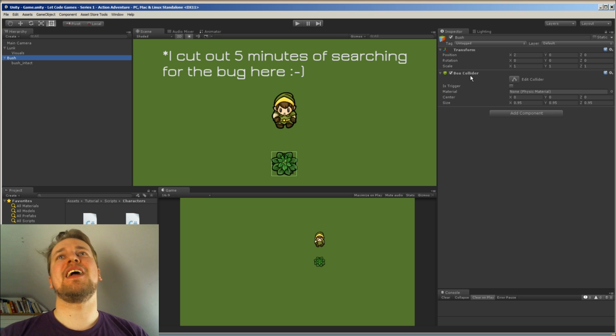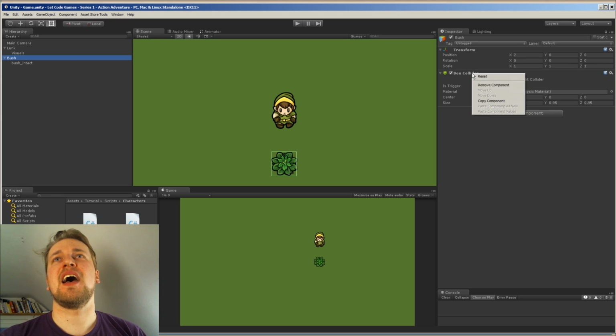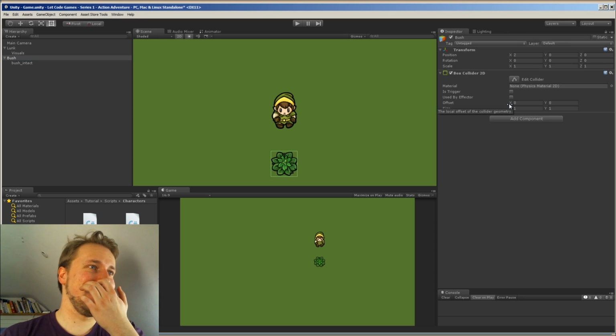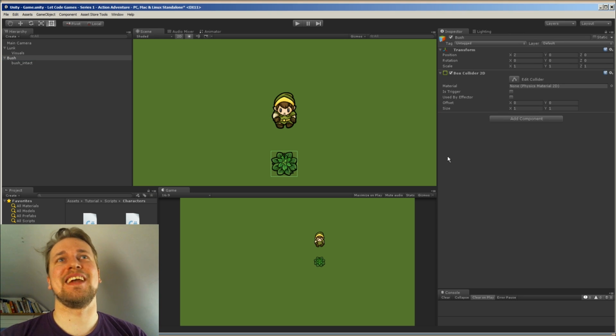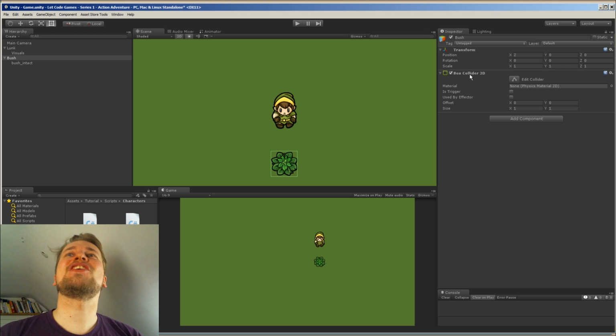I used a box collider on the bush, and since we're using 2D physics, I have to use a box collider 2D. Thank you very much. I wasn't seeing it, because if something goes wrong with your life, then it's hard not to panic. Okay, so we need to use a box collider 2D in this instance, because we're using 2D physics.